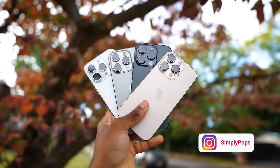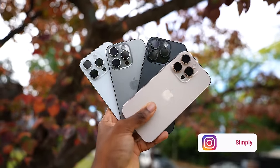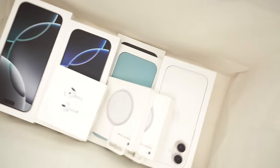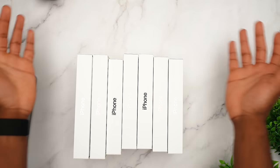Today is iPhone 16 day. I picked up every single color variation, and hey, you guys can see I have the 16 Pro, Pro Max, 16 Plus, regular 16. But for the sake of this video, we're gonna kick things off with the 16 Pro. This year I'm late in the game, but better late than never.